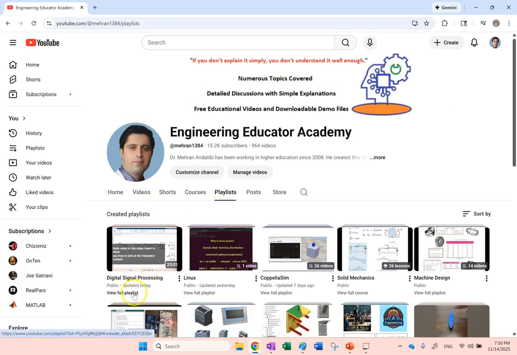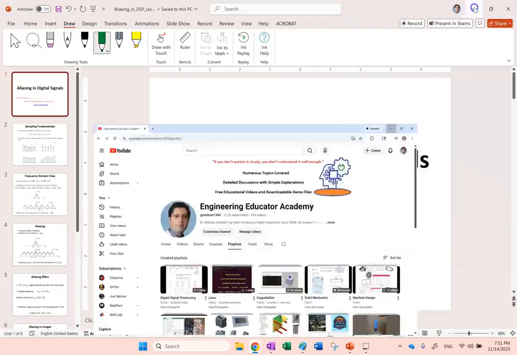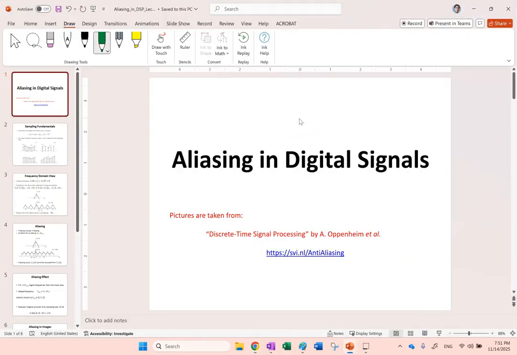So right now, the only thing I have is the video I published earlier, which I put under the MATLAB playlist, but it really belongs more to digital signals. It is about the frequency content of a discrete signal, to visualize it in Simulink using the FFT block and FFT shift. So now we're going to talk a little bit about aliasing. And I know I have to make another video and talk a little bit about the FFT itself. So what does the fast Fourier transform do?